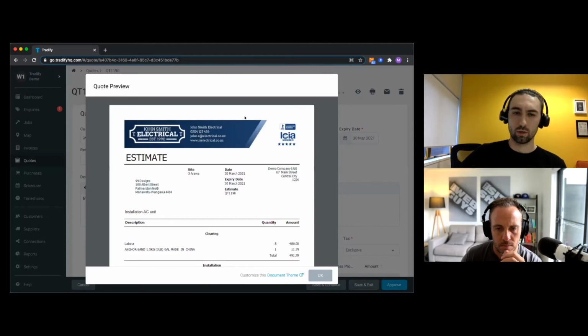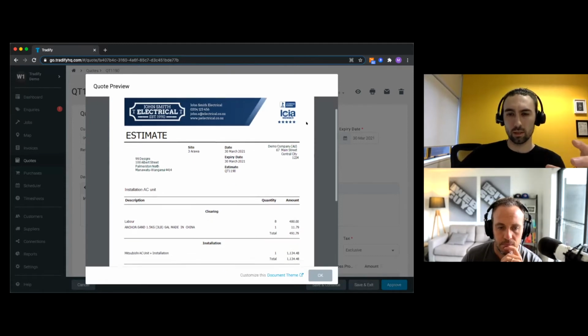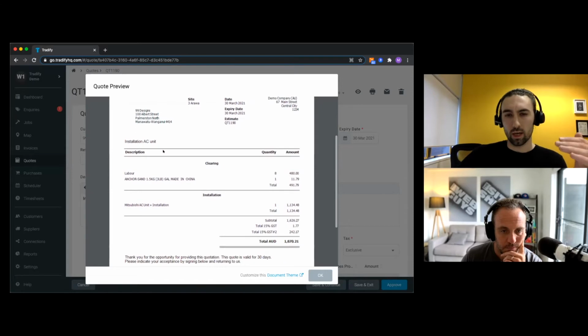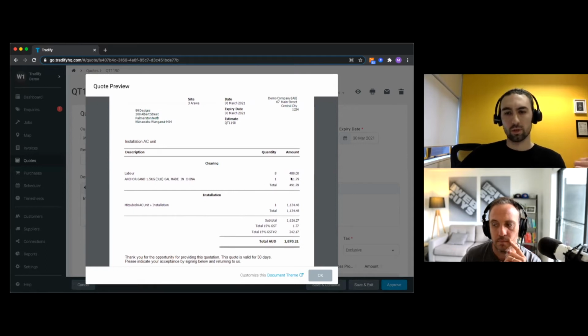There we go. So it's a real simple layout on this particular quote. We've got a header at the top for the business logo, colors and design with the contact details, any business address details that you want to add on there, plus the quote and customer information. And then we've got the actual layout. So if you'll notice here, we've got the sections showing. We can hide those. They don't have to be there. That can just be for your reference. We have the labor and the item in here with the subtotals. Again, without sections, those will just come as a straight set of line items. And then the kit has just kind of singled itself out as just the kit with the total.